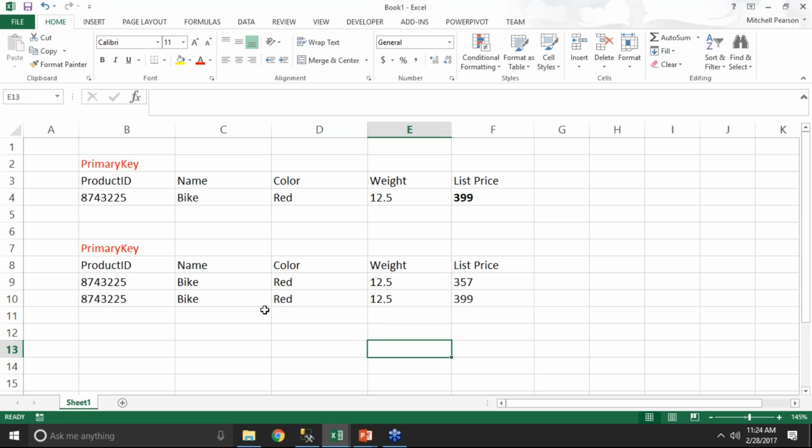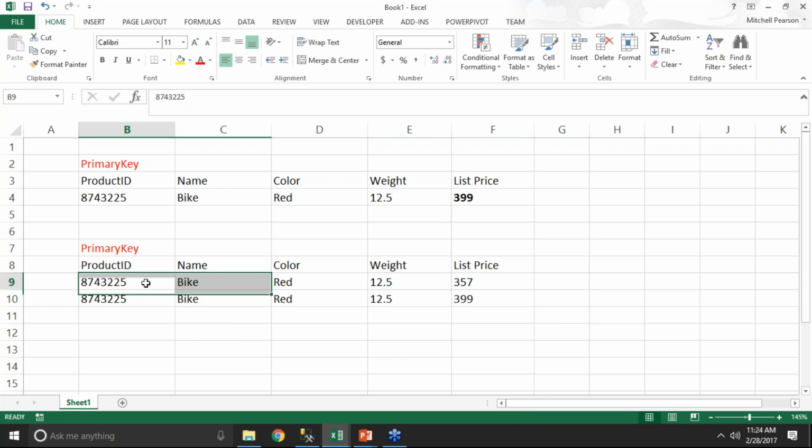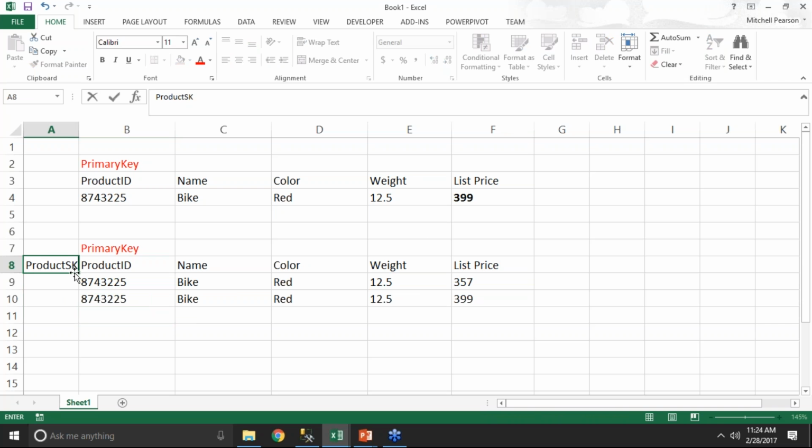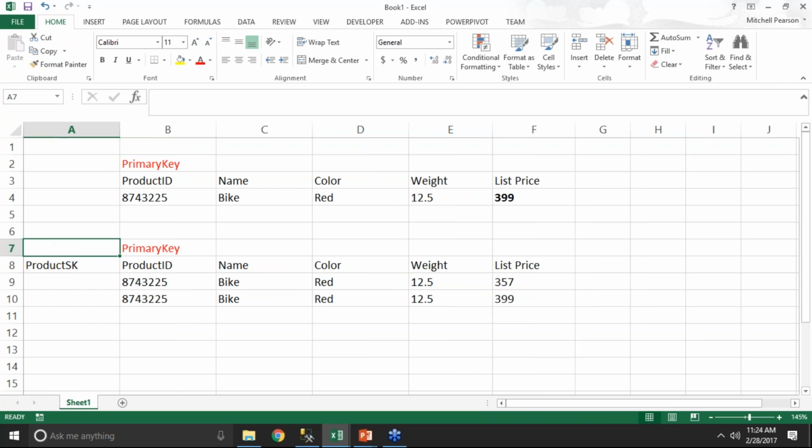All right, so back to this here, you can start to see a problem immediately with this dimension table, right? Because I have all these product IDs, essentially I've violated the key constraint. So let's fix this. Let's add in a product SK here. The SK stands for surrogate key. A couple characteristics about this: this is going to be an integer value column. And now this is my new primary key, which really I should have just copied over from here. So let's copy that over. And this is my natural key from the source, but it's no longer my primary key.